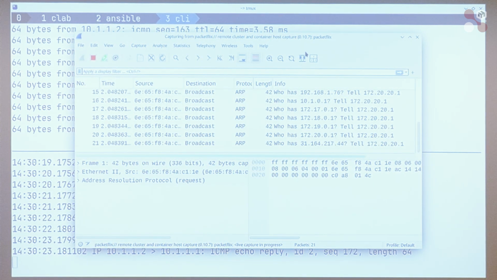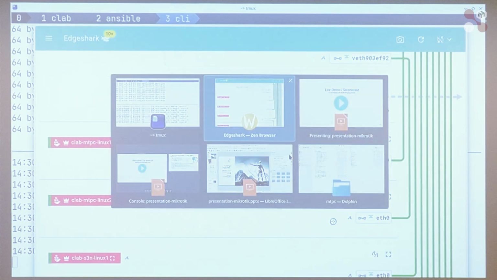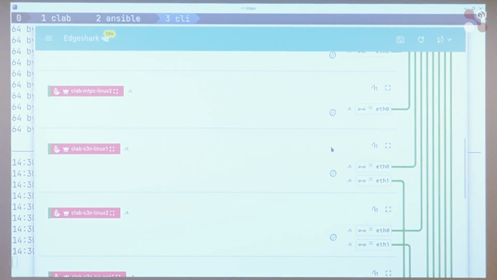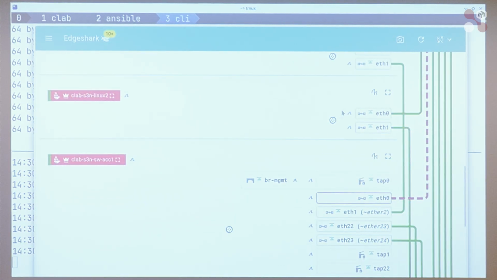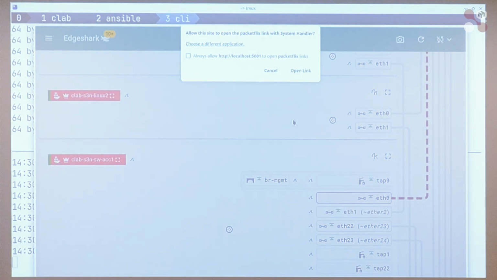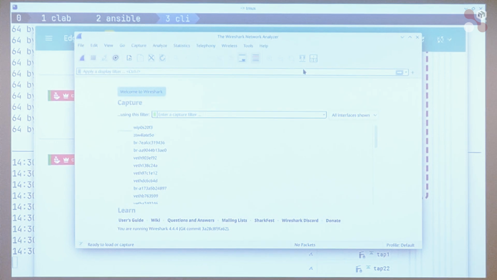Okay, and actually I don't know what interface. Maybe I just attached the wrong one. So Linux 1, 2, because I attached the management interface. So let's try this one.